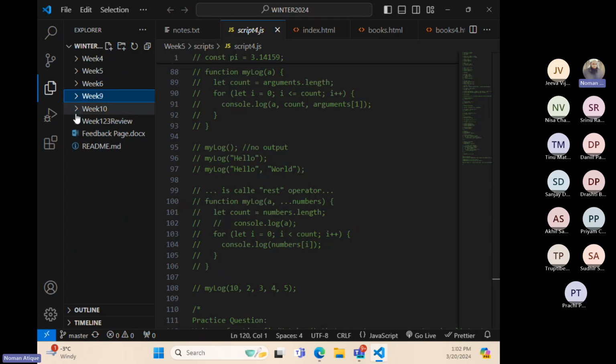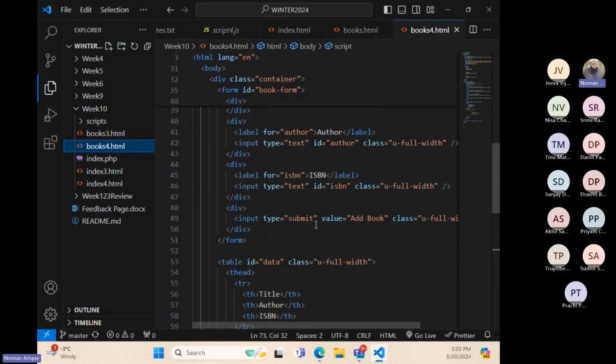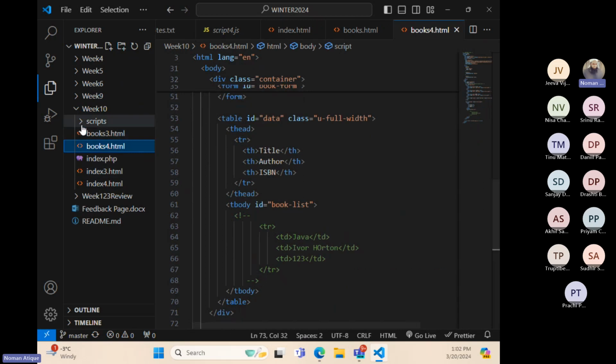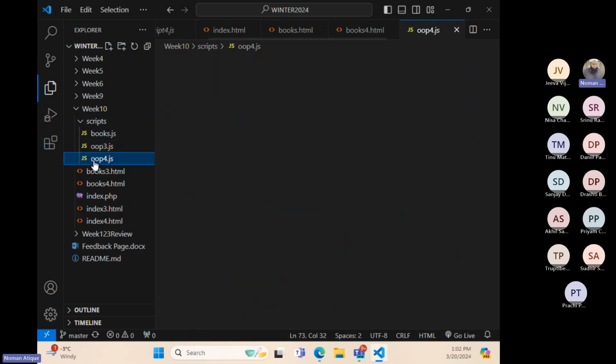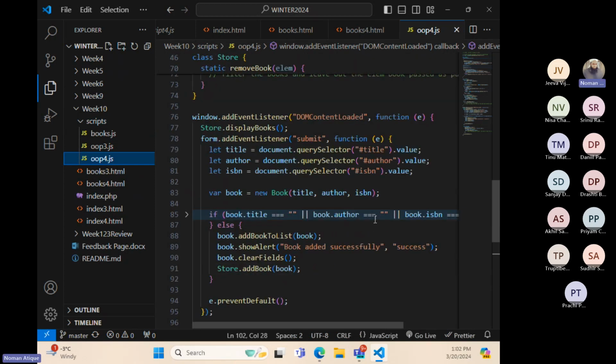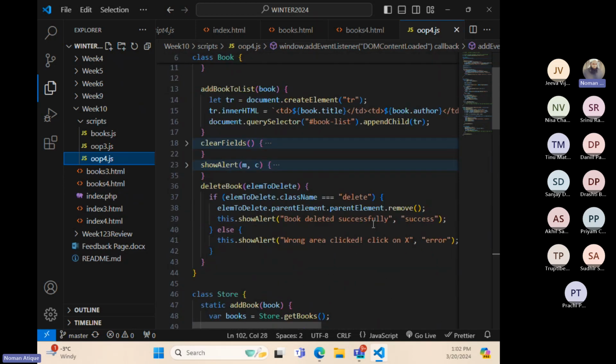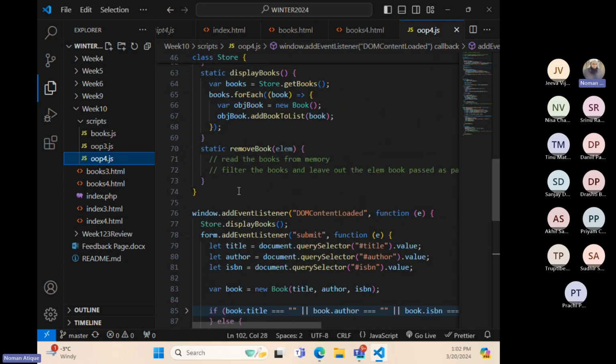All right, so this was our last week, if you guys remember. Again, this is section 4. We did that book project, and we had completed that book project, and then we just converted that into our form. And again, as I was expecting, there were very few people who have sent their solution of the remove book, and still I have not received them.